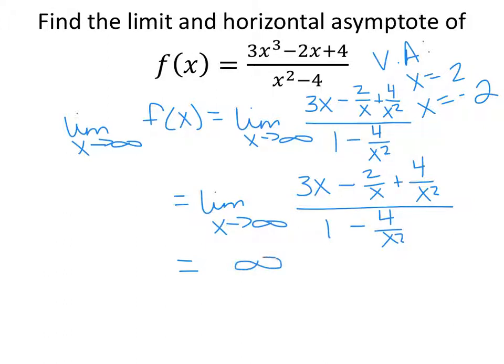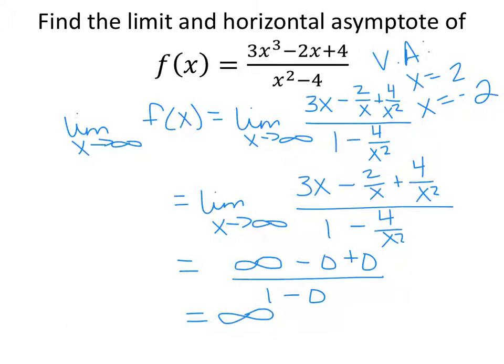That's a huge number. It's never going to stop. But then I have minus 0 plus 0 over 1 minus 0. So this limit is positive infinity, which means there's no horizontal asymptote, because as I go further and further to the right on that graph, it just keeps increasing and increasing without bound. I can do the same thing and work in reverse and go towards negative infinity.